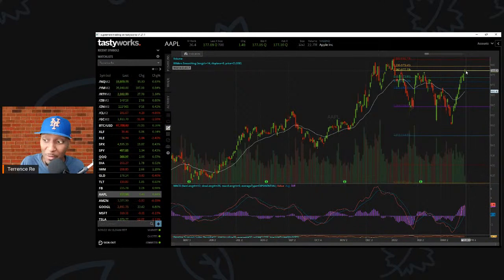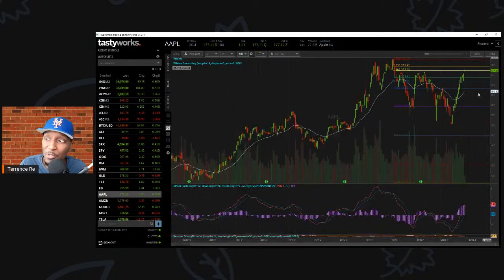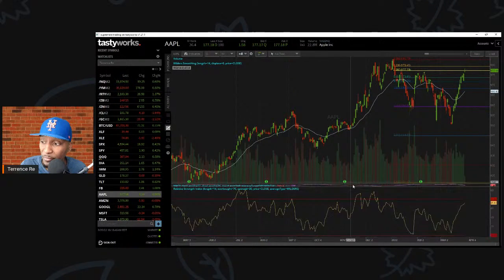Now, I don't think there are any rules about how many days straight it can go up, but this mug is up 11 straight days, right? So just by that alone, I'm thinking about shorting Apple. And I know you guys are going to say, man, are you going to short it? Because I just don't see it on the hourly yet. Let's look at the RSI. It ain't quite overbought yet on the RSI. So I may wait and see if it goes up a little bit more.